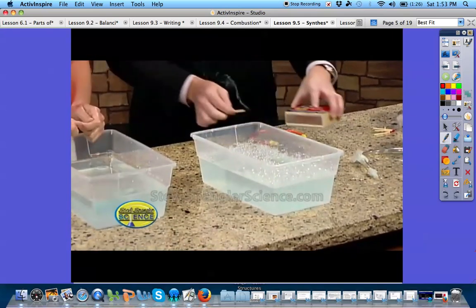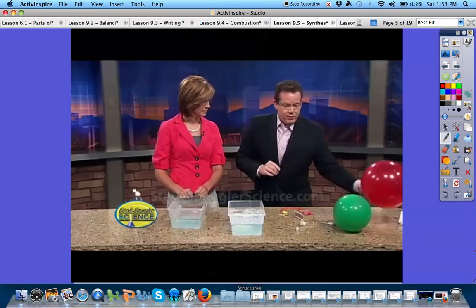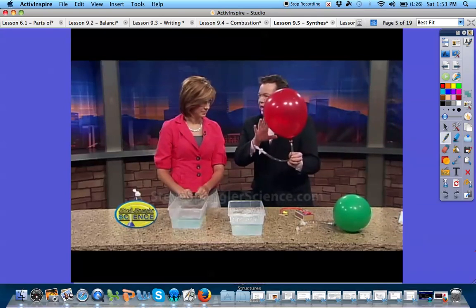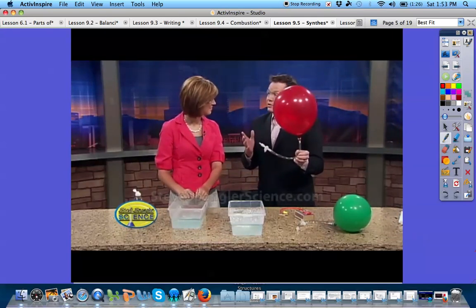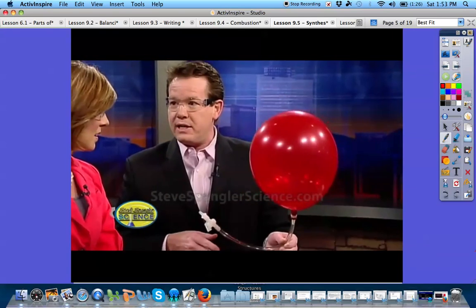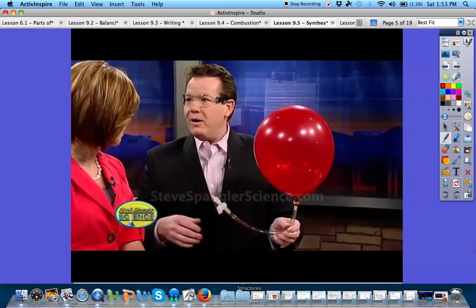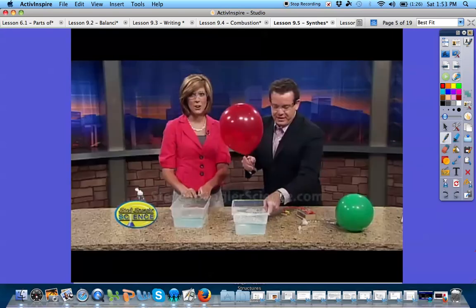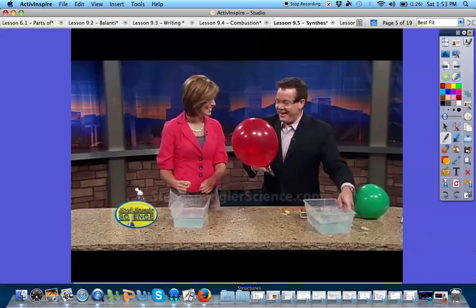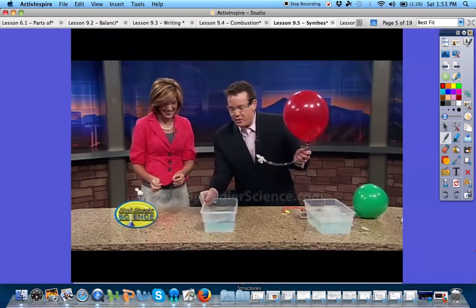Yeah. So now, what if we did this? This balloon here, however, has 2 parts hydrogen. Yeah. 1 part oxygen. So what will that make? What's 2 parts hydrogen, 1 part oxygen? H2O. See, that degree paid off. Sure. So this is perfect, all right? So now, see, I didn't tell you that. So now here, watch what we're going to do.